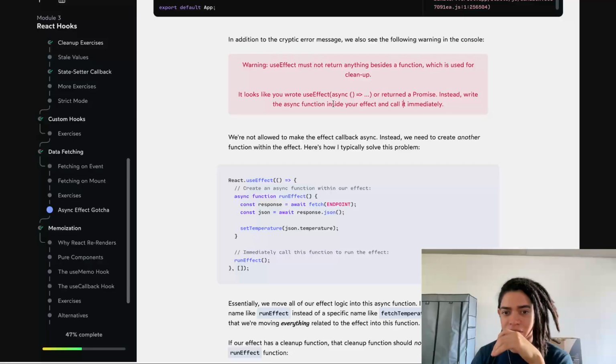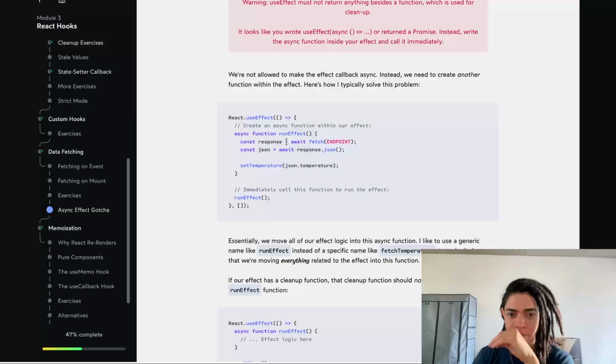Instead, write the async function inside of the effect. So the TLDR is that React on these hooks needs you to pass a callback, a synchronous callback, not an asynchronous callback. This is based off any internal behavior like this, right?